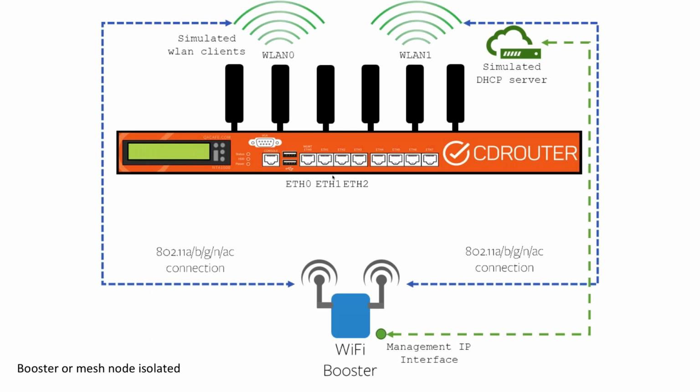And then if you're not trying to do it in conjunction with your Wi-Fi router, you can actually just test a booster on its own. If it has its own management IP interface, CD Router will assign that IP address to it, and then you can run your testing through that. Or you can set it up in bridge mode, much like you would do if you're setting up a DSL router in bridge mode or a cable modem in bridge mode, and running tests that way. And we have instructions in our user's guide for how to do that.